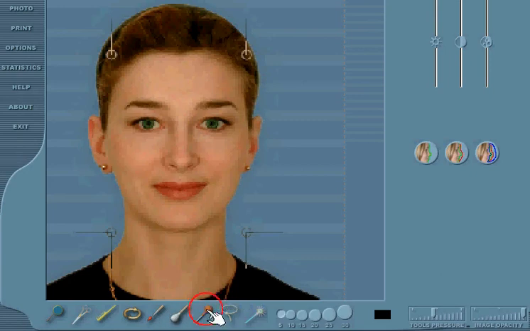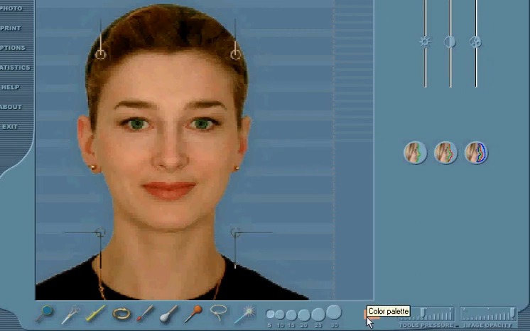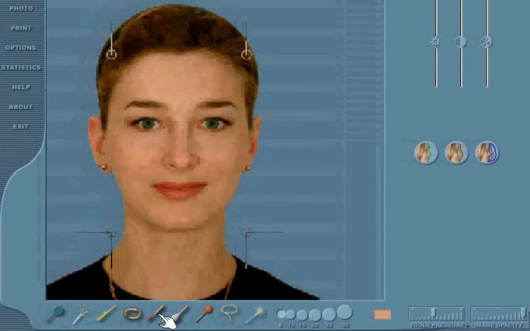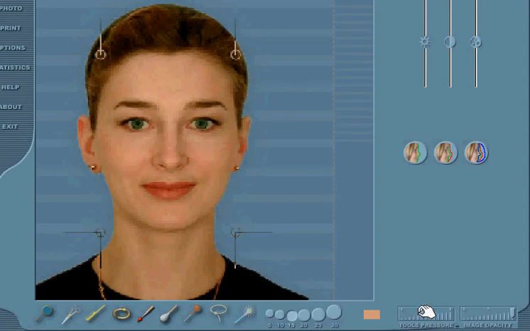We can pick up a natural color from the face with the eyedropper tool. Notice how it appears in the custom color window. With this color, we can use the makeup brush to blend out the face. First, we set the brush pressure low so our changes will be gradual, and then we select our brush size and go to work.